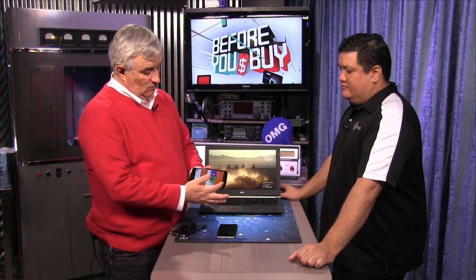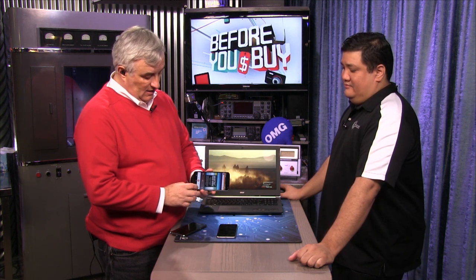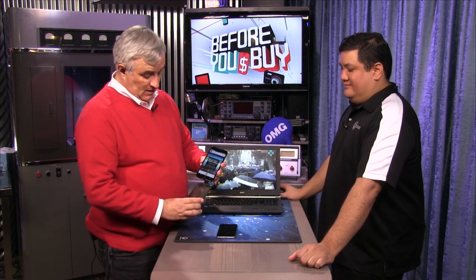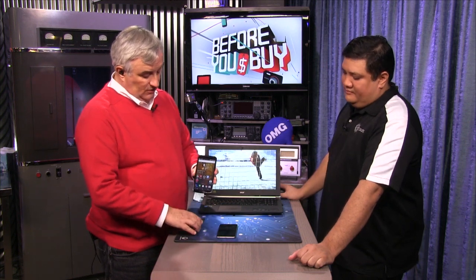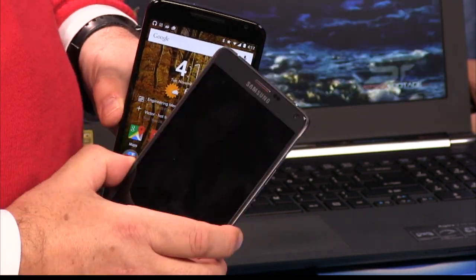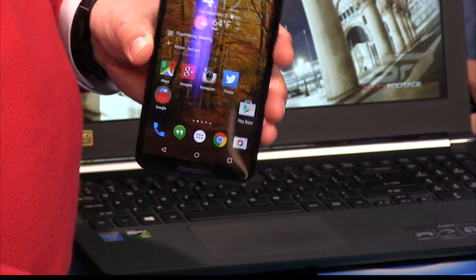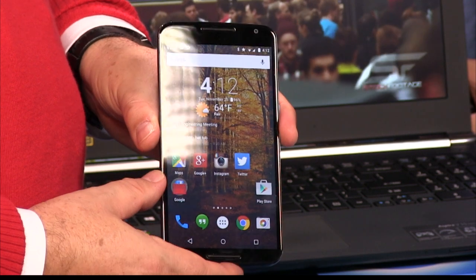I like the idea of left and right front-facing speakers, but just like the HTC One which does the same thing, that means the phone is going to have ears — it's going to be a little bit bigger at the top and the bottom. That is maybe a negative. It has a beautiful screen, but not quite as beautiful as a Note 4. The Note 4, to me, is the Windows of Android phones — it's a little clunky, a little awkward, but a little more powerful. It's all business. This is a very elegant phone and they've done a very nice job.